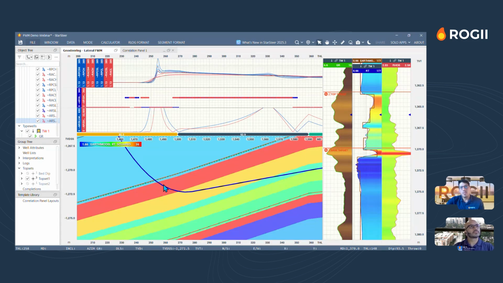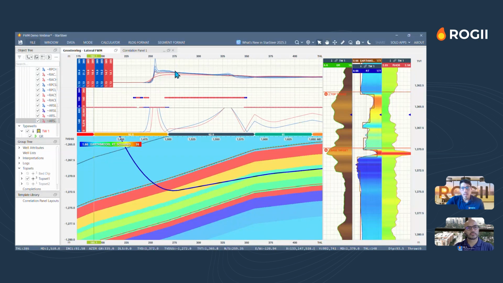Then the logs get almost flat because they are measuring one resistivity. So you can see all these behaviors and understand what your borehole trajectory is crossing, basically different resistivities with different thicknesses.